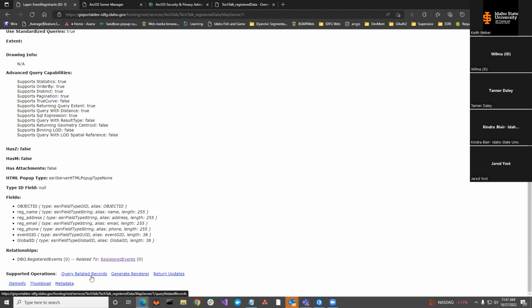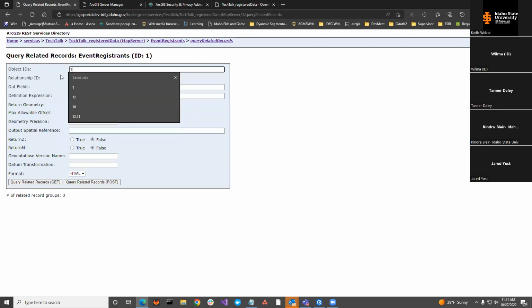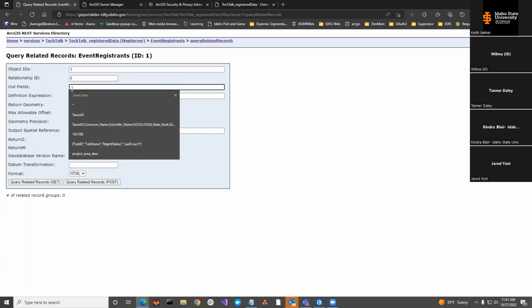And this was the source of the exploit that I was able to uncover. It was about a month or two ago. Even though I had these capabilities turned off, I could go in, query related records. I have access to the relationship information and the attributes. So I could come in here, I could specify some type of object ID. We know these are auto incrementing numbers. So, you know, a savvy user wouldn't have too difficult time guessing some object IDs to get to the data. Then I can specify my relationship ID.